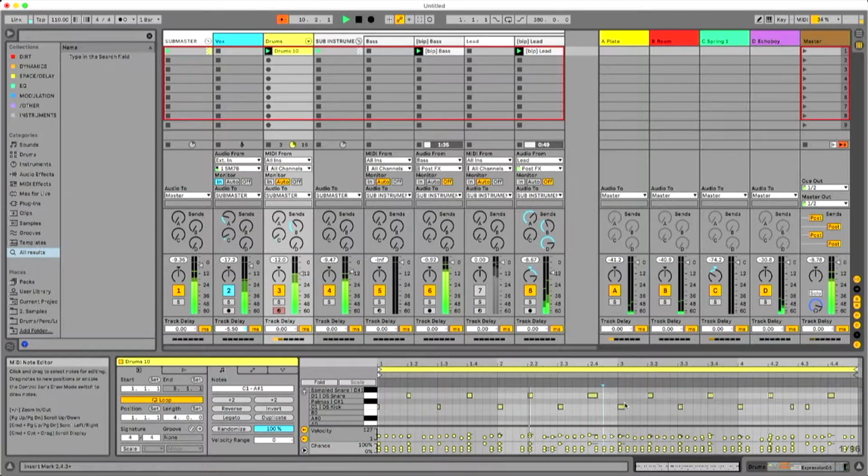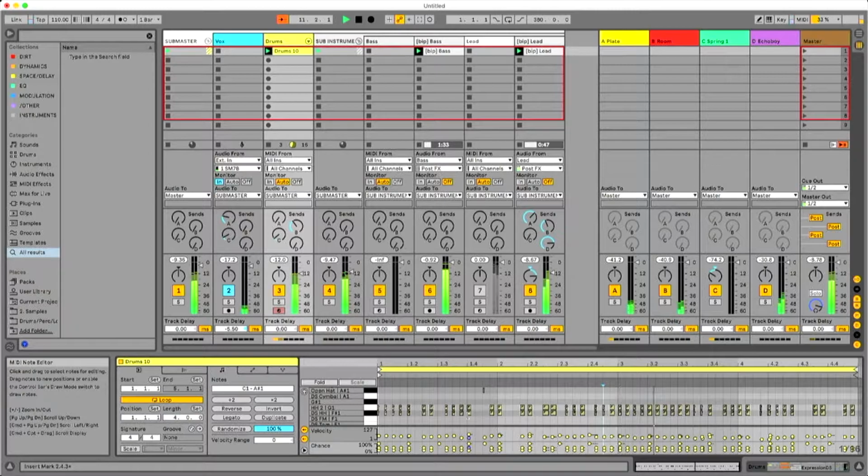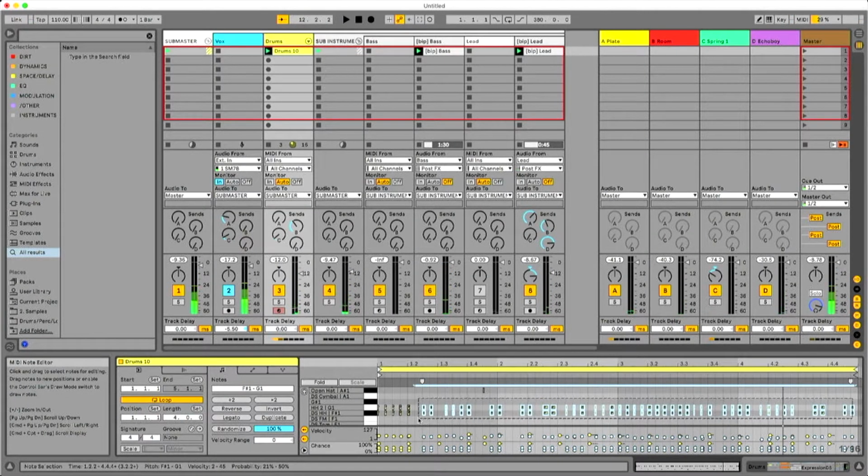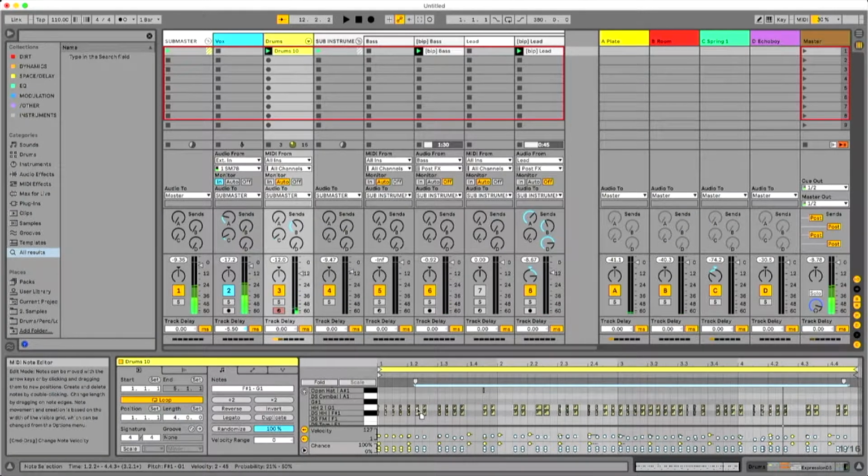Just going to make these drums simpler, because everything else is getting a bit more complicated. And by simpler, I mean I'm going to add more. All right.